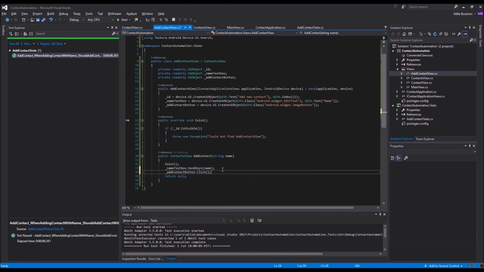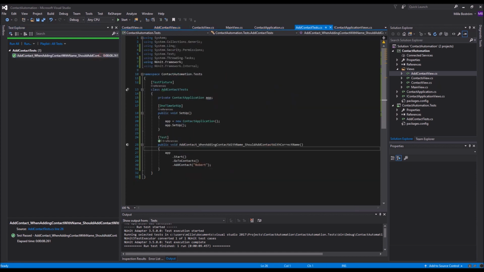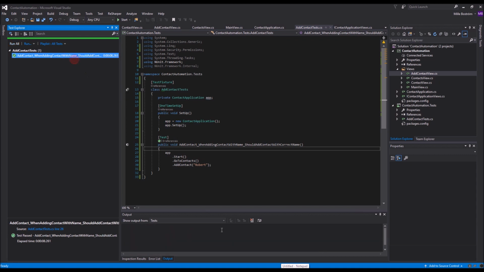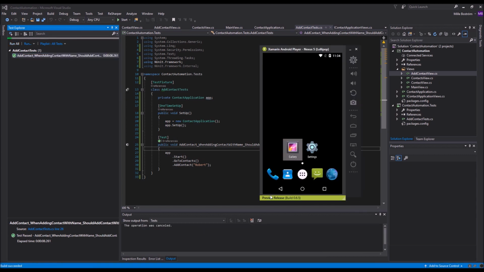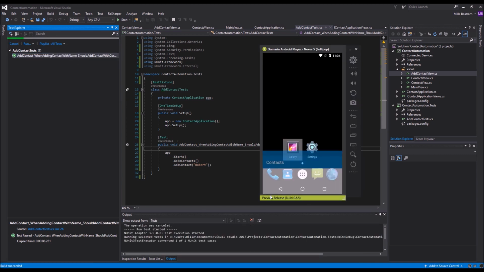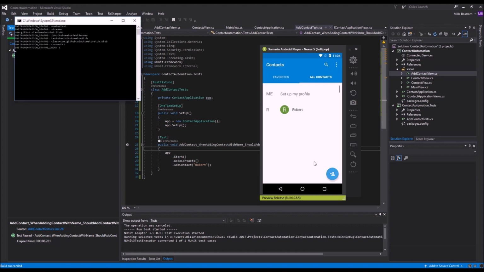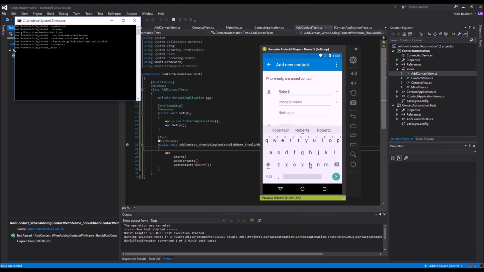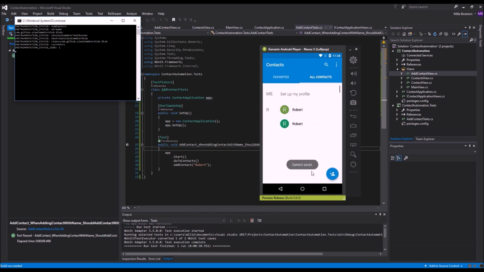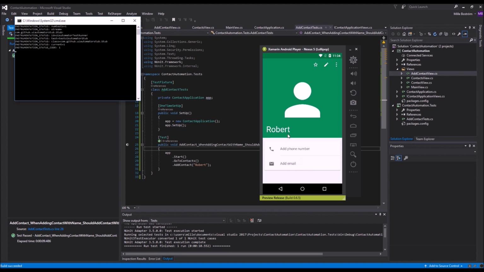Let's try to run it again. There we go. We added the robot.